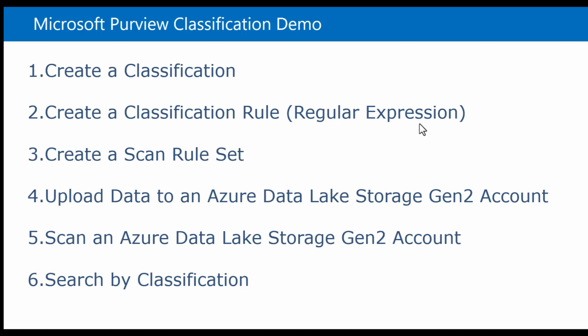Okay, so what is Azure Purview, Microsoft Purview classification demo? The classifications are similar to tagging a subject, and then it is marked, it is used to identify the data of a specific type. Okay, so why is it important? Because if you classify it in a specific way, then while scanning, that classification will be used to scan it, and then it will be easy for you to search it with that classification.